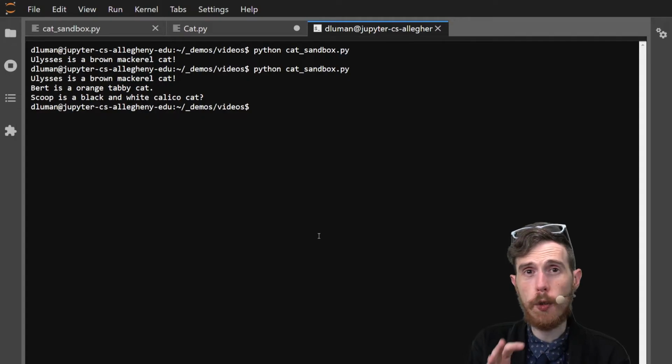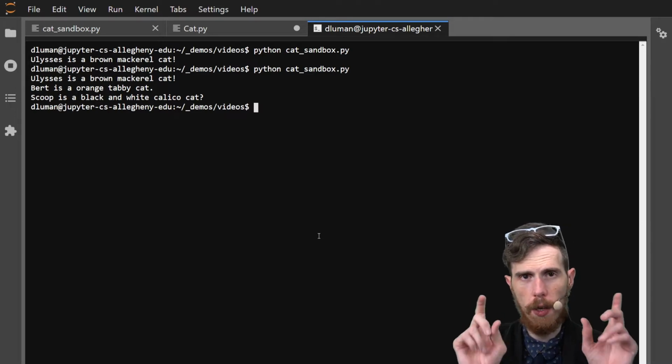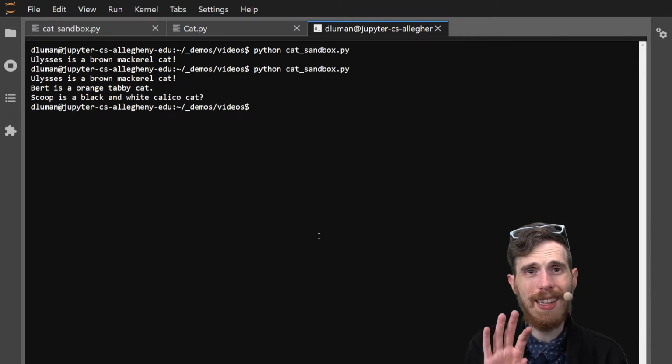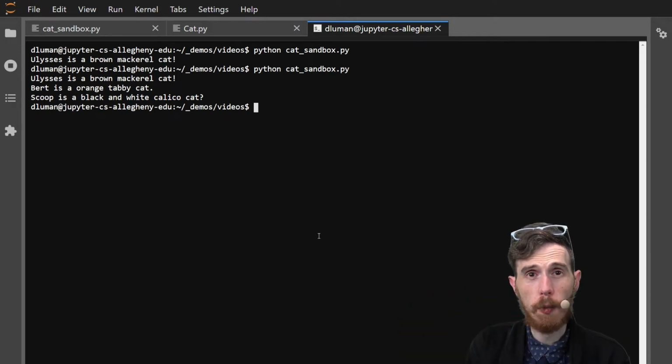And this will be a short video about another magic method that we can use to help us during debugging to figure out what's actually in our objects. It's called the string method or the str method. Again, another magic, so you're going to see those underscores on either side. But what it allows us to do is replicate what you see over here on the screen. If we wanted to be able to really quickly just print our objects and get this detail, we can actually write a method in our cat object in order to do this for us. And we're going to see that in this video.